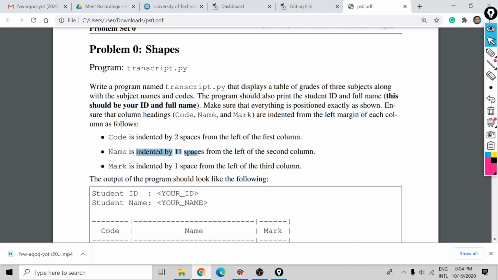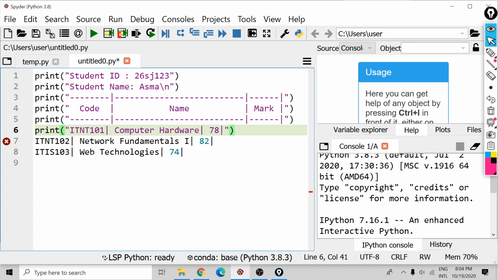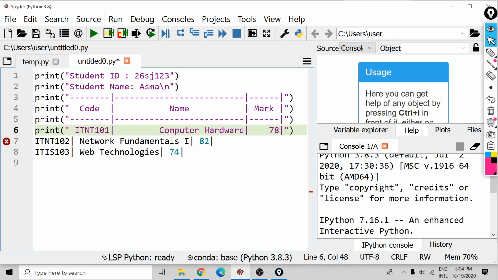So we can keep it like this, one space, and I align this so that you will get the proper output. We need to produce similar output to what is given in the problem set. So next I will use another print function.